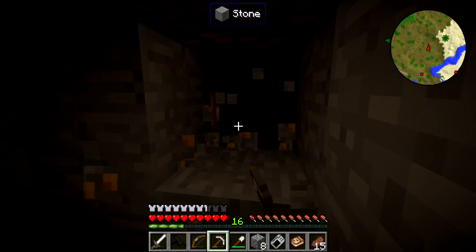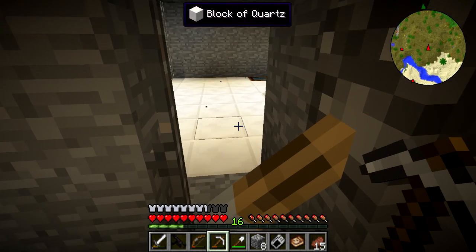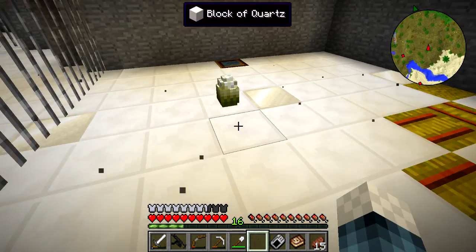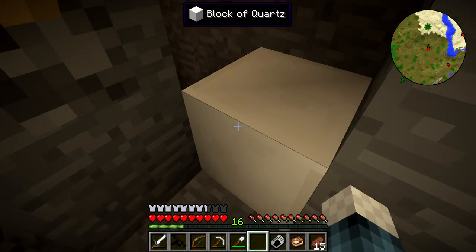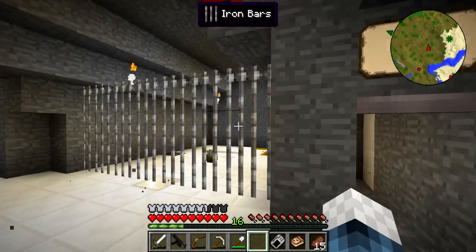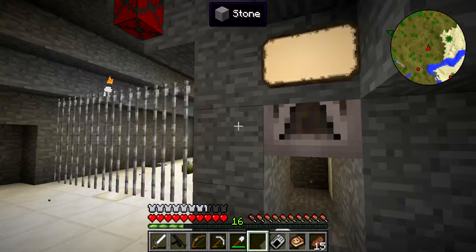Guys. Hey, Amber. Where's Amber going? Oh, I think I might need to log in and out again. Well, that fixed it. So we have the egg back. And now we simply have a hole in the wall, which I will fill in temporarily with quartz. There we go. All right, so hopefully he doesn't get huge. But I'm sure we'll see.